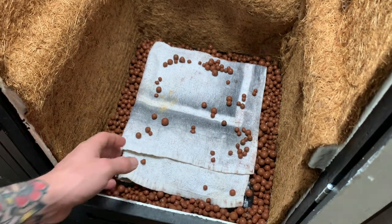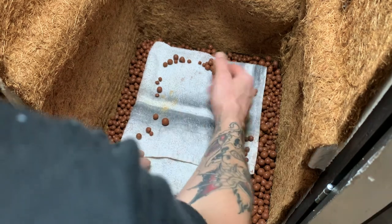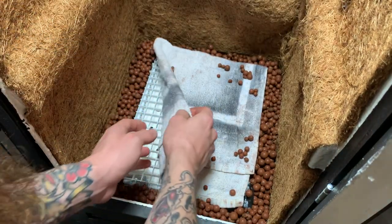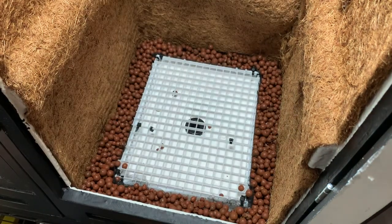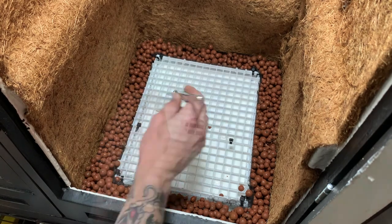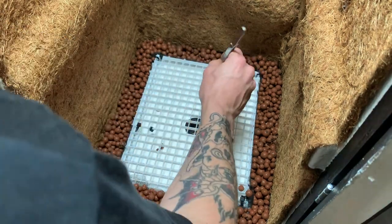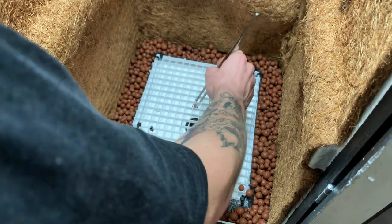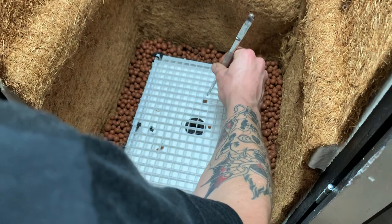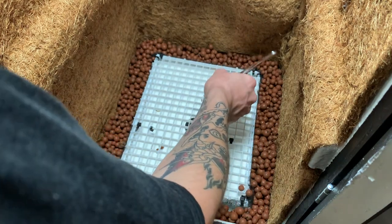Okay, so once I'm here, I go like this and just brush these guys off. Or even just go like that, but being reckless like that gets underneath. So I guess it doesn't matter, but this might just be me being a perfectionist, but you know what? I'm gonna try.